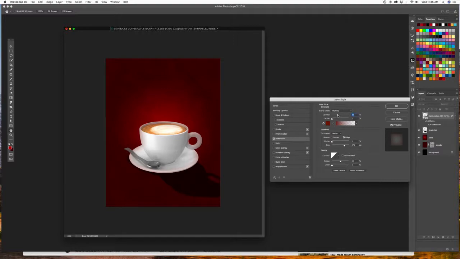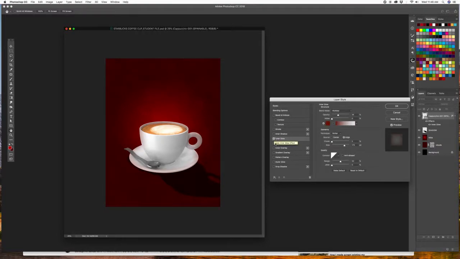38 maybe. High. How about 32? How about 35-ish, 36-ish for opacity. Make sure it's on multiply. There's our color. And for size, let's do 175. Let's leave the choke at nothing. Those are really the only two I adjusted: the opacity at 38 and the size at 175. Okay, that's not too bad. It already adds a nice little touch.